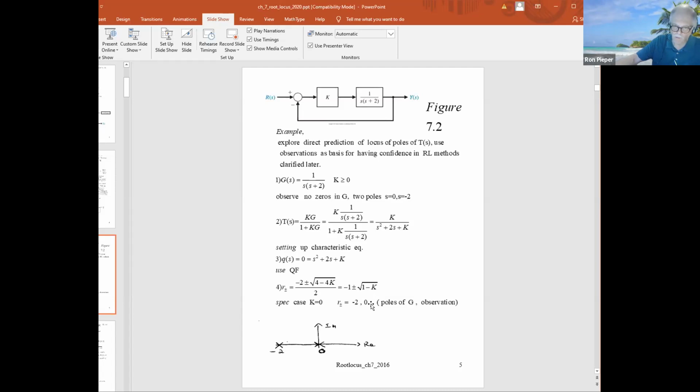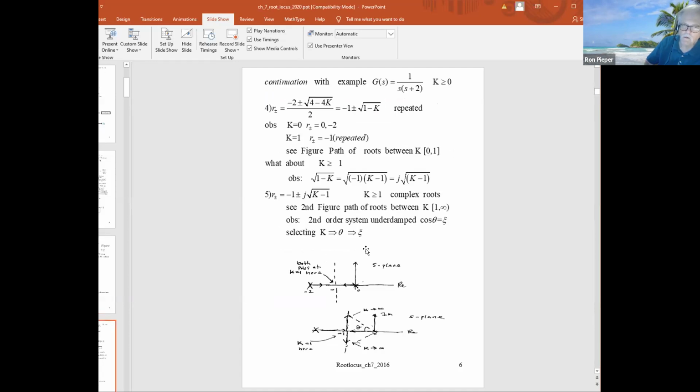So now we see, well, this root locus, as far as starting on where the poles are, where the poles are for k equal to 0, would be those two values. And so, yeah, I show that's one of them there and the other one there. That's for k equal to 0. Okay, so repeating, I think we had on the previous page.